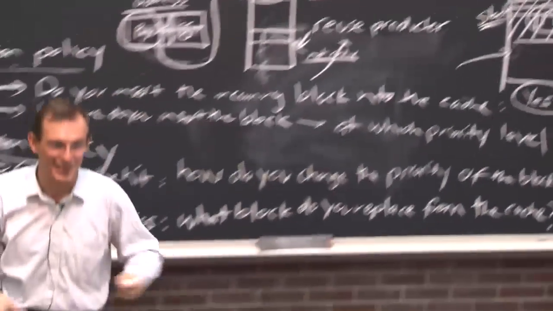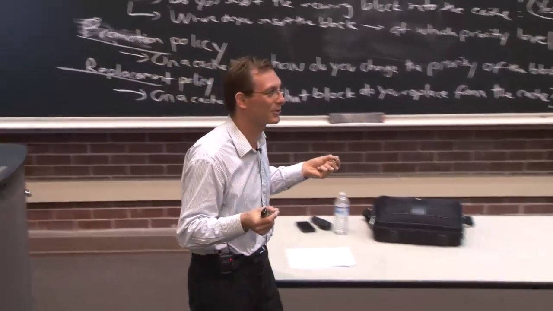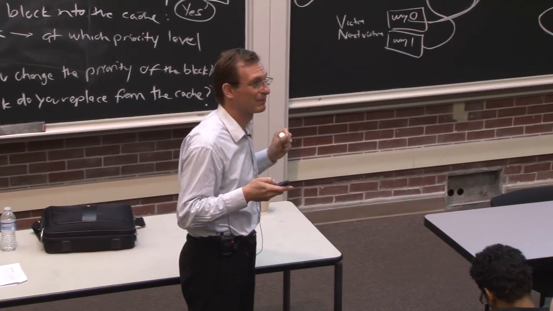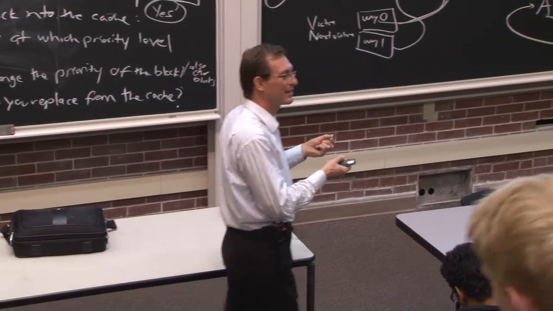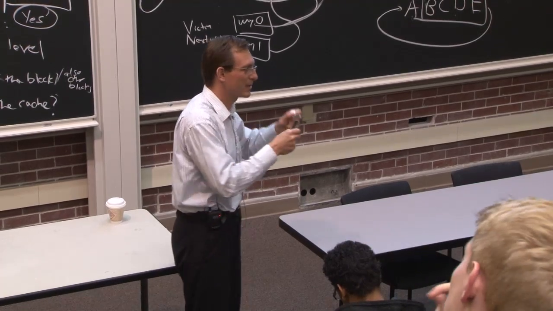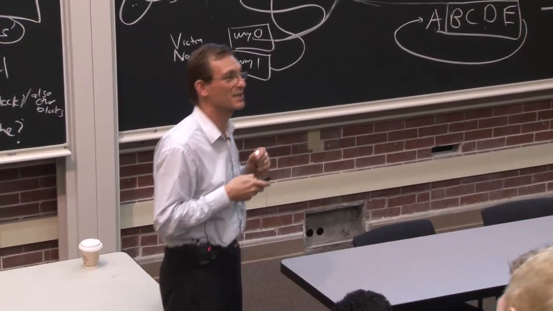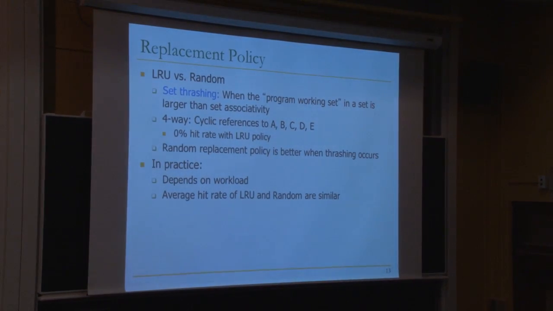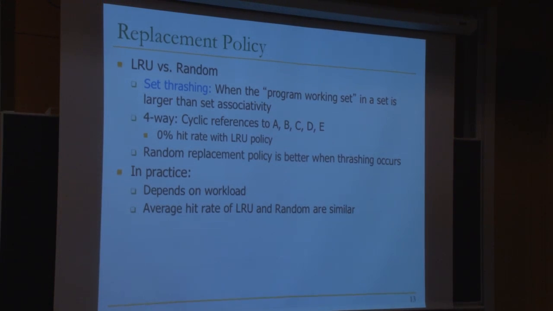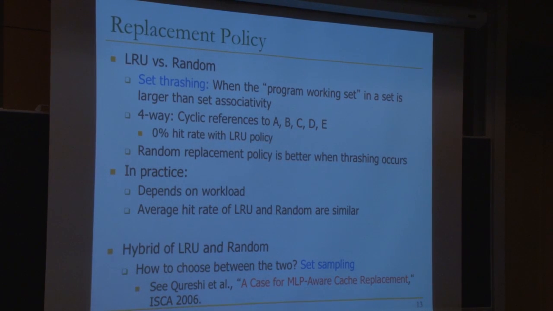That's one of the other reasons why you don't necessarily want perfect LRU or true LRU to be implemented, because you don't know what your access pattern will be like. If you really know your access pattern, then you can design your cache to be optimized for that. But then you're becoming much more application specific. OK, so you could actually have hybrid policies, which I will not go into, and choose between those hybrid policies. This is very similar to hybrid branch predictors, and people have proposed this for caches also.